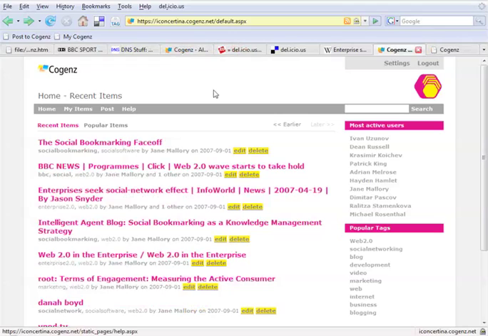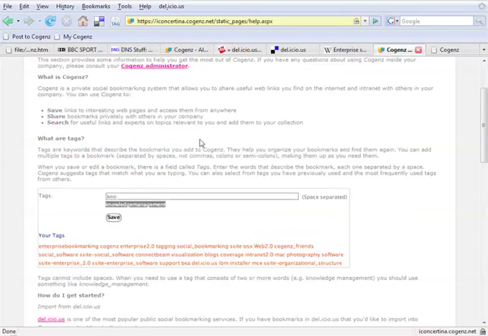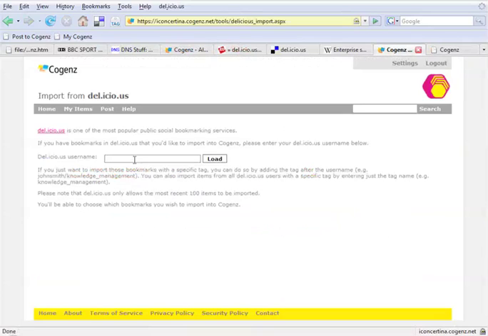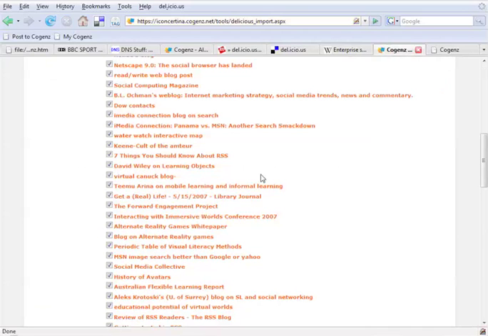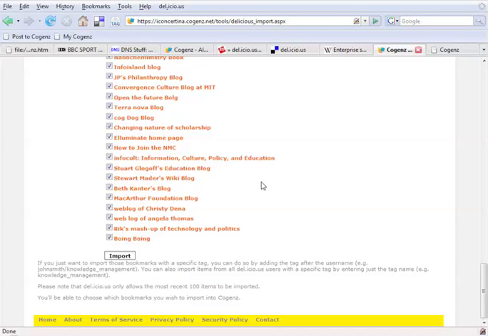Talking about getting bookmarks into the system, Cogence allows you to import your most recent 100 Delicious bookmarks. So getting some meaty bookmarks into the system in a flash also helps boost user adoption, since users immediately see the value in collecting and sharing, as their ability to connect to bookmarks and users is immediately apparent. Look how easy it is to import your Delicious tags.